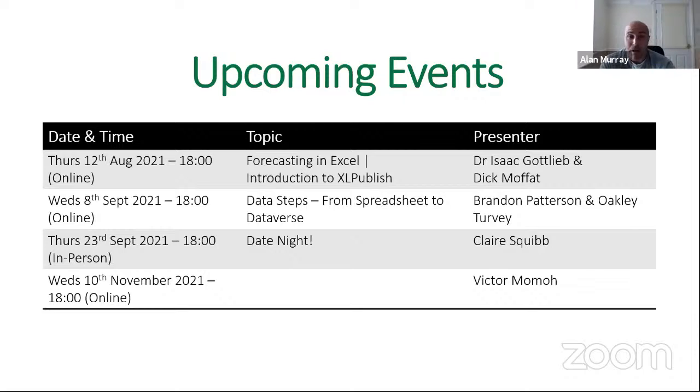Then the 23rd, same month, because we're going to double up, that's our first in-person event, which is the plan from now on: one online and one in person as we move forward, hopefully. That will be Claire, who's also in the call at the moment. That event is not created yet, but it will come up soon. The date and speaker topic are confirmed. It's called Date Night because it's all about dates and times in Excel, from understanding them through to tips and functions. It's a common struggle for Excel people, the handling of dates and times and the various intricacies that come with that.